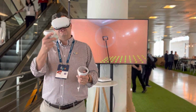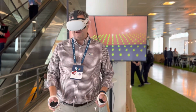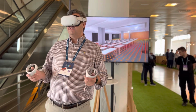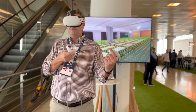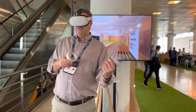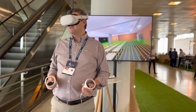And it's really cool because we can take the access point and you can see down here based on the color of these little spheres what my signal level looks like. And as I turn around, you can see that the signal level in this room varies, and that's because of the equipment that I'm using. So I have the ability to go in and change these pieces of equipment to see if it gives me a better color of service. So here you can see I've got a little dead spot in the middle. Well, if I swap it out to this AP, you can see that that dead spot goes away.